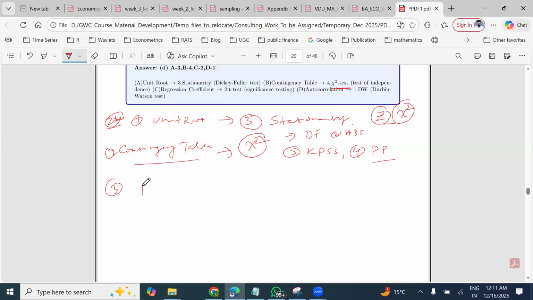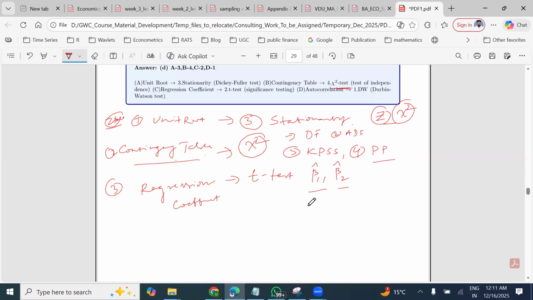Third is the regression coefficient. How will you check its statistical significance? If you remember, the Professor was telling about statistical significance. So we use the t-test for what? In evaluating the regression, I told you the F-test. Then the t-test is used where? To check the statistical significance of beta 1 hat and beta 2 hat.